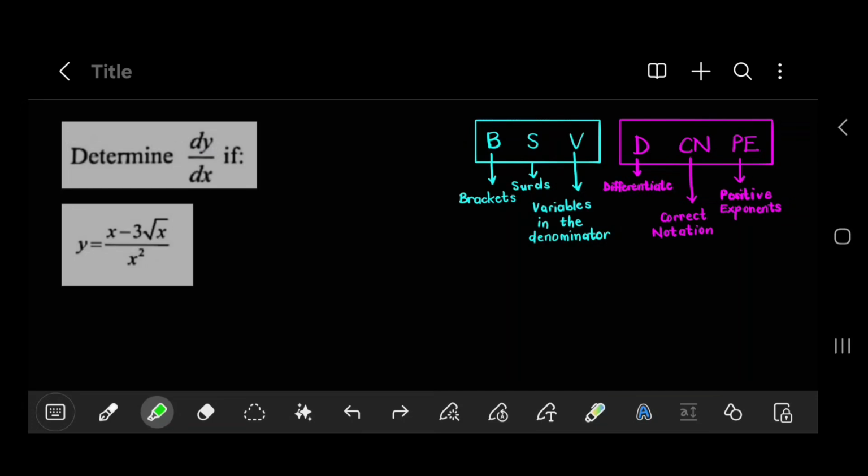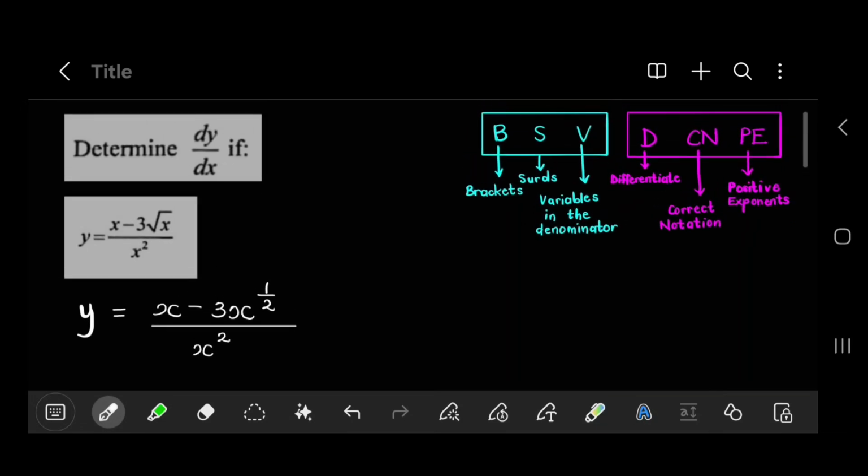So let's go through our 3 preparation steps as per normal. Firstly, we check for brackets, which we do not have, but we do have a surd. Here we've got square root of x, so that is a surd. We need to change that surd to an exponent, so we are going to rewrite that as -3. And you guys know that the square root of x is x to the power 1 over 2. So square root as an exponent is a half.